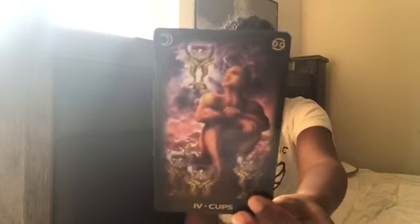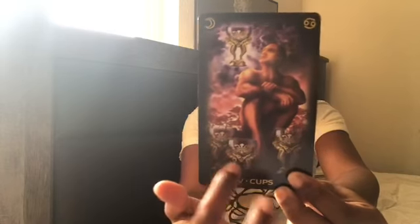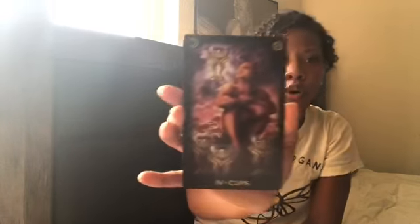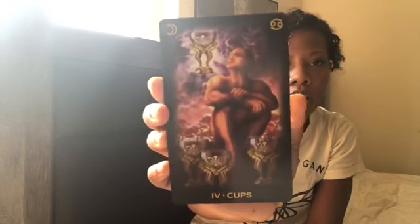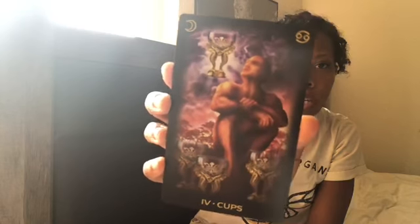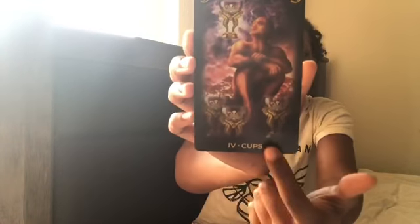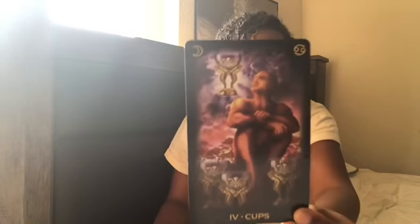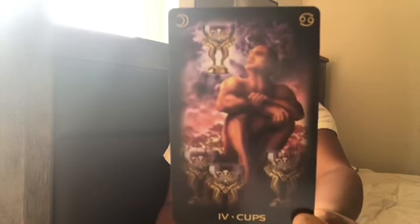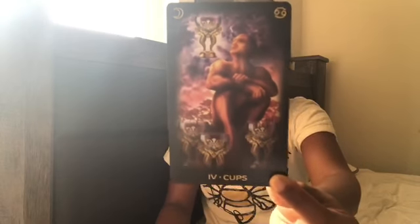I feel like, especially with the Four of Cups here, if you can see this guy, he has basically all these options down here. He could pick from any one of these cups and drink from them if he was truly thirsty. Honestly, he kind of looks like that show Naked and Afraid. He doesn't have any clothes on, and he's high-key in the jungle. It's like there's a storm brewing, and he has all these options to choose from. But there's this option which he could reach up and grab, but it's exalted from him, if that makes sense. And I feel like this is what Spirit is telling you: don't move.